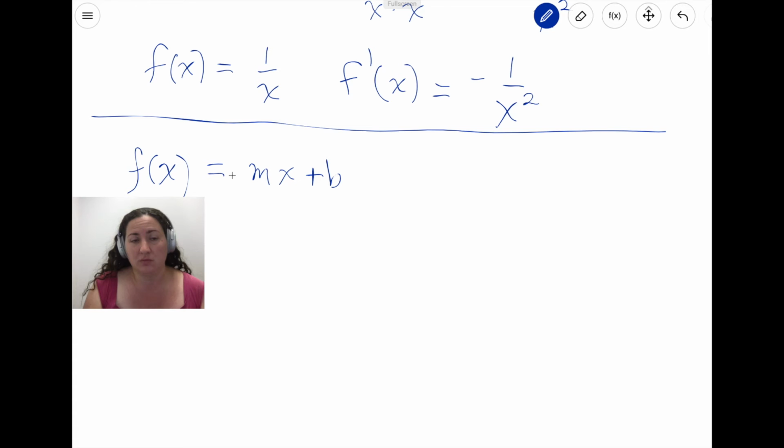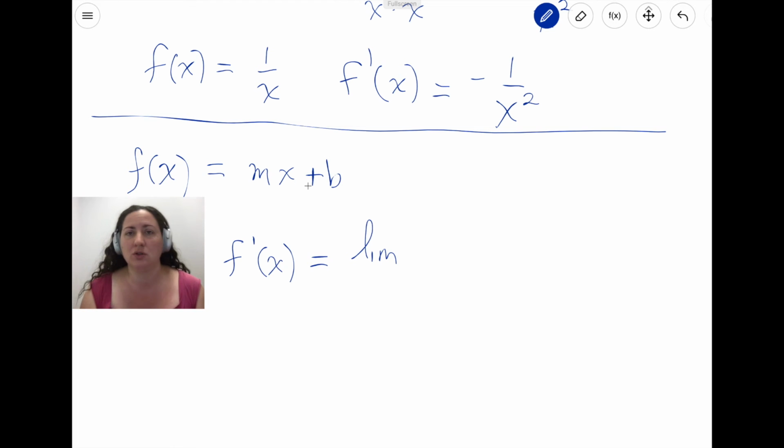So by applying the definition of derivative to this function, we're going to end up with a formula that'll apply to any function that is in this form. So if you had f of x equals 2x, or 3x minus 1, or negative 5x plus 3, right? These are all examples of functions of this type. So this is going to give us a more general formula that'll apply to any linear function when we want to take its derivative.